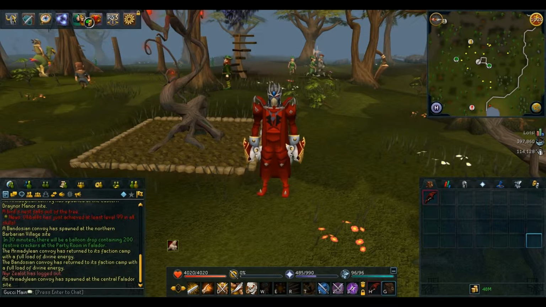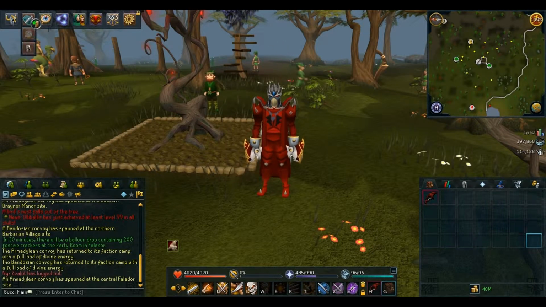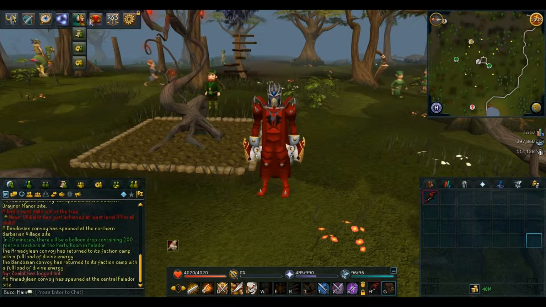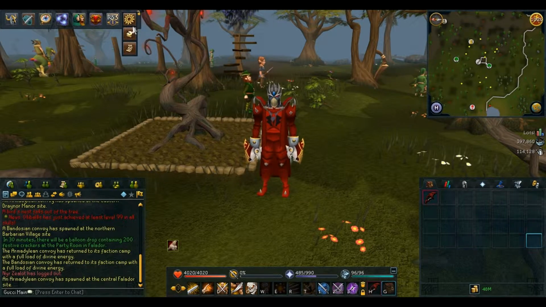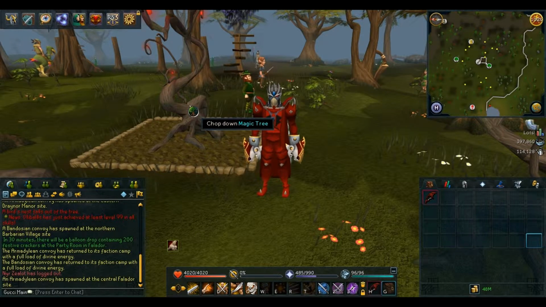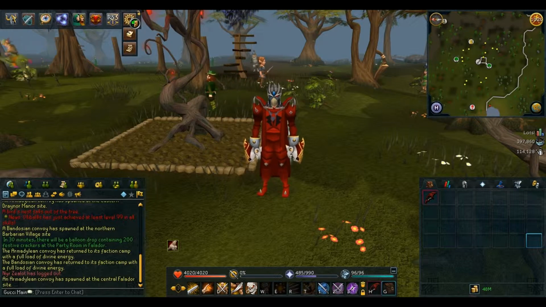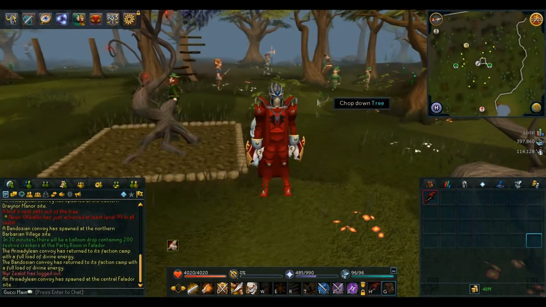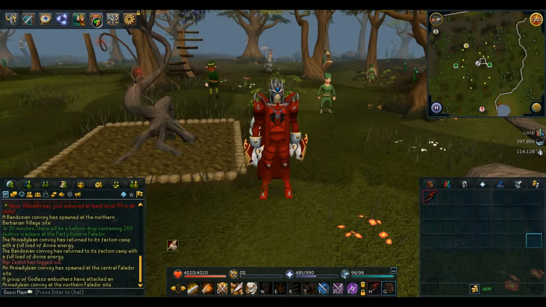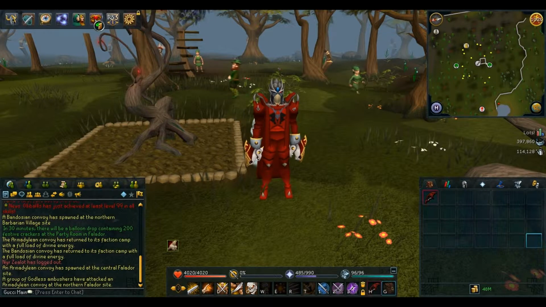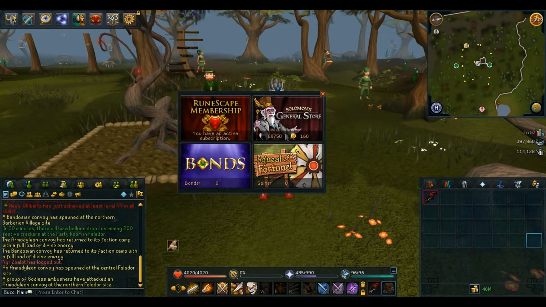I keep this up in the top corner because having it below anything on the interface clutters it up when you go to open stuff up. So I figured this was the most efficient place for it to be, in the top left corner, because there wasn't really much going on in the top left corner of the original interface anyway. And you can still access everything else in here. You got your, what is that for? That's for membership and extras and stuff, like Solomon's General Store and stuff like that.